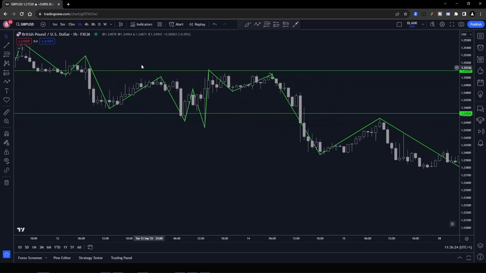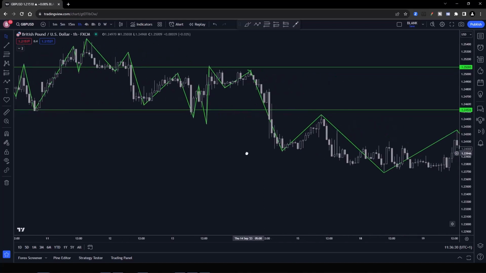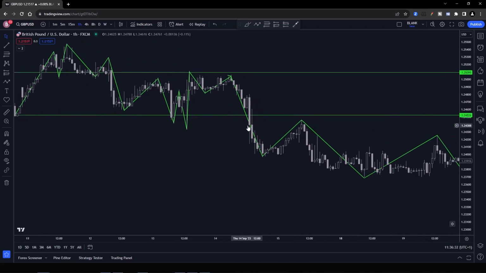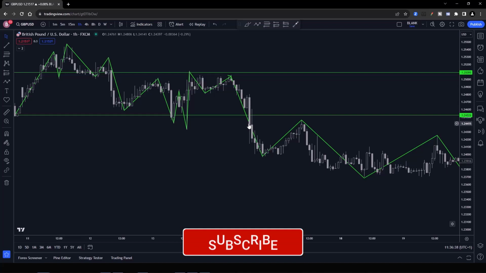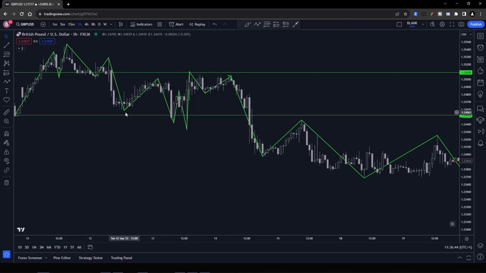Now then, we've broken out of the range. So if we're not ranging now, what are we doing? Well, we need some confirmation. We're in a transition period. Why are we in a transition? Because the market has stopped doing what it was doing before, and it's now doing something different. But what it's doing now that's different, we don't yet know, because it hasn't made a new structure. So all we know is it was in a range and it's now not in a range.